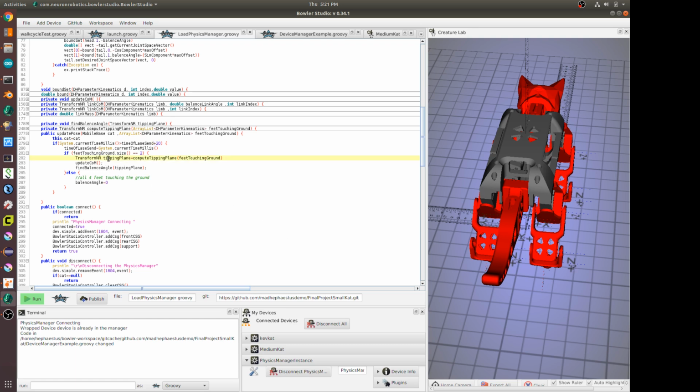Compute your tipping plane, just like we said. Then you compute your center of mass. Then you find the angle for the head and tail that brings balance.